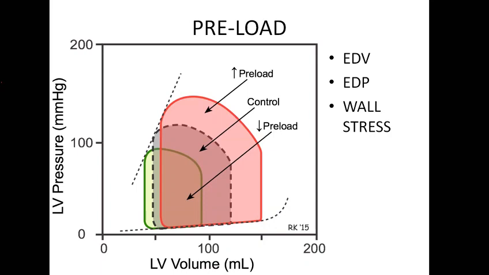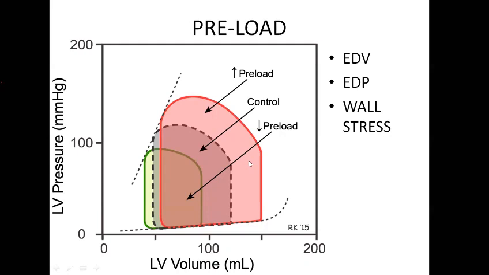So as you can see, as the preload increases, the cardiac output and the stroke volume increase, but the ejection fraction, which is the difference between the end diastolic and the end systolic volume, sort of remains the same. The other thing that happens is, as the end diastolic volume increases, it gets on the steeper part of the end diastolic pressure curve, which produces symptoms. So actually, the Frank-Starling mechanism is a basic compensatory mechanism used by the heart. Whenever the LV ejection fraction decreases, it uses this phenomenon of increasing the LV volume at the expense of increased LV end diastolic pressures to maintain reasonable cardiac output.